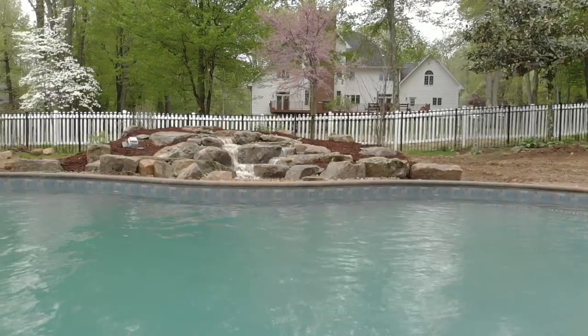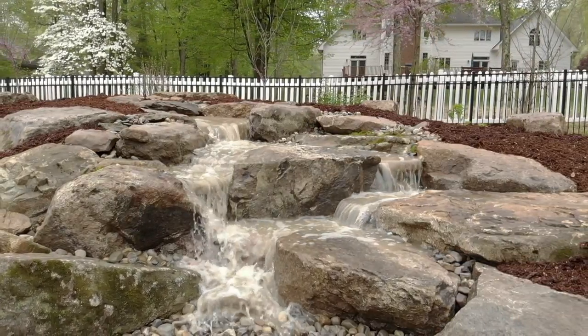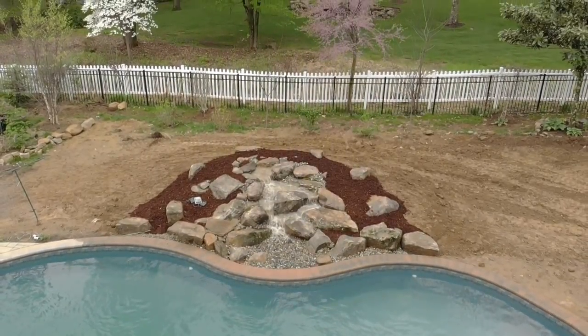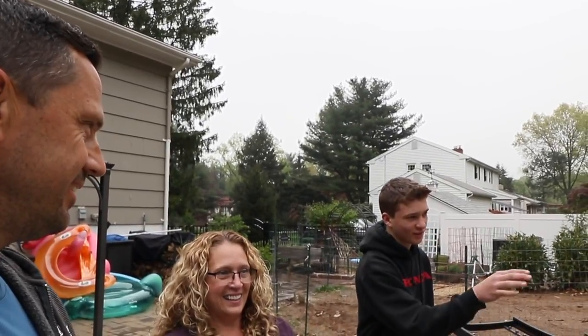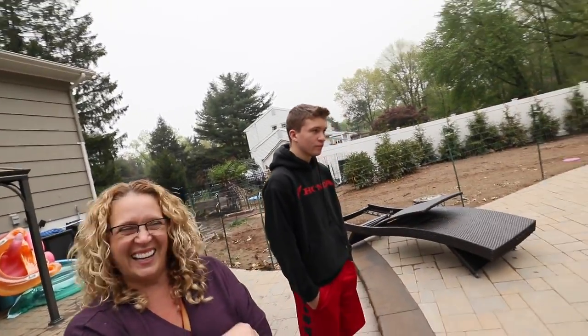Now you're going to see it for the very first time. Are you ready? Whoa! Oh my gosh, it looks awesome! Oh, I love it! Oh, it looks beautiful! The rocks are gorgeous too — it looks so natural. We don't have the waterfall going into the pool, but it is on the edge of the pool. Do you feel like that adds to your environment back there? A hundred percent. I kind of wanted it in the pool at first, but now that I look at it I think it's almost better. I saw you guys hanging by the fire last night — imagine being out here in September, pool's closed, but you still have your waterfall running. Now you've got the ability to have your water feature without the pool being open. And the sound too — it's gorgeous.